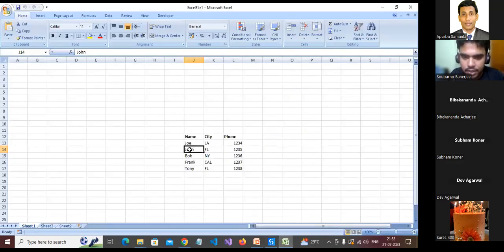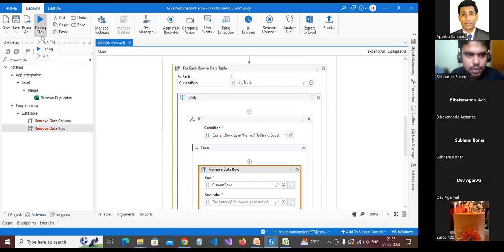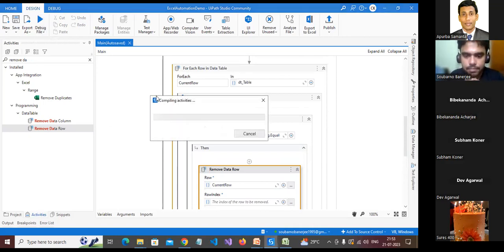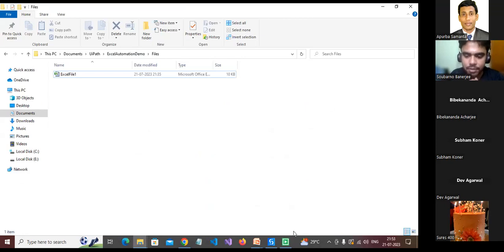We will have a final data table where it will not have this row, but it will have this followed by this. So let's see if that works. Let's simply run this file. Compiling, good. Oh, the file is open, my bad, it will fail. Let me close it as quickly as possible.